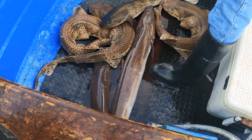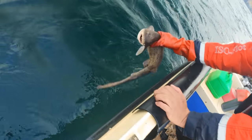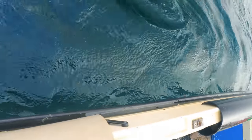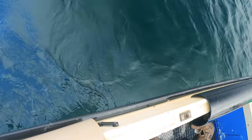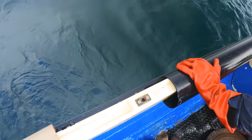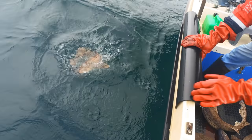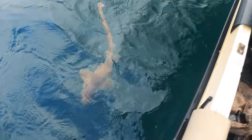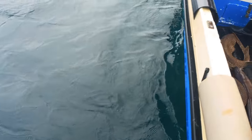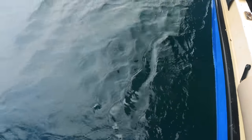Right, so put this one back first. That was a slightly darker one, I don't know. Yeah, they do vary. But look at it go. Cool, eh? And then this one. This one, it's got the mackerel still. Still got the mackerel as a prize. It's not going to bite me.